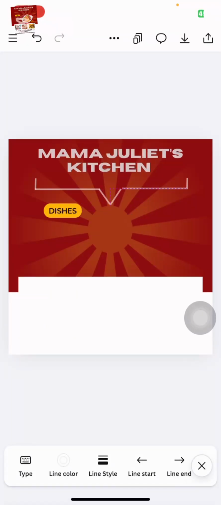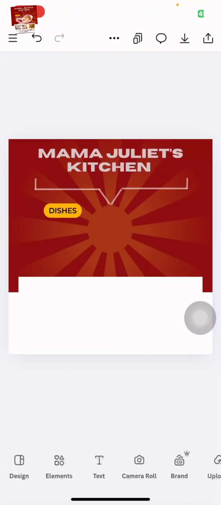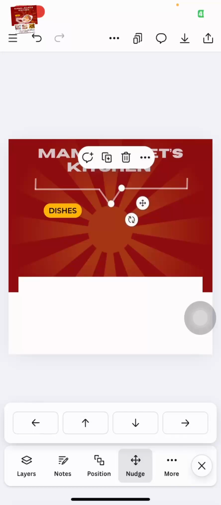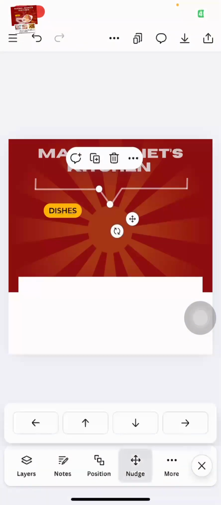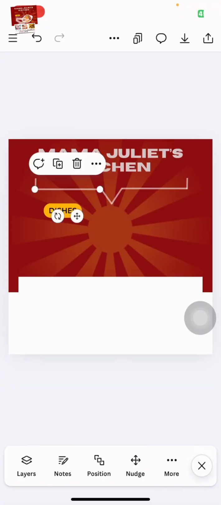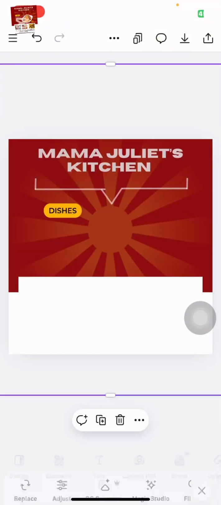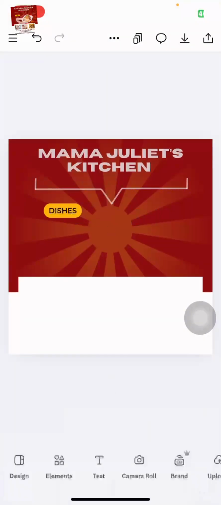All right, so let me manipulate. It depends on how you manipulate your items. So let me go for notch. If you are facing any difficulty in how to move it in a smaller distance, you go for notch, then you manipulate it nicely. You select this one, you manipulate it nicely, so you can see that we are on course. That is it. So now we are actually on course.